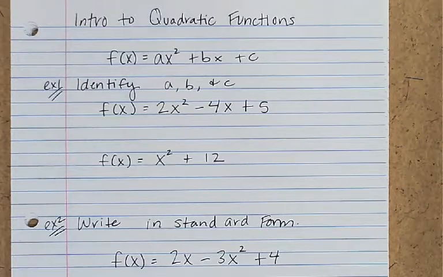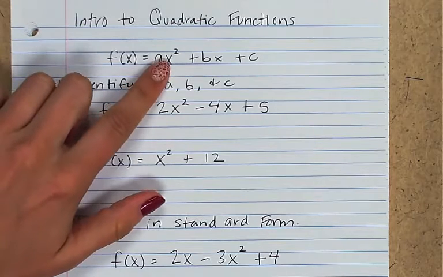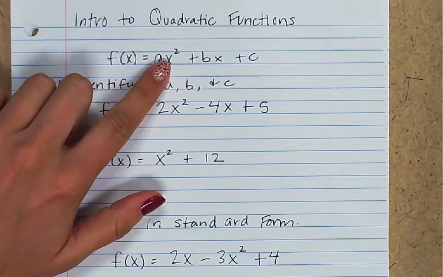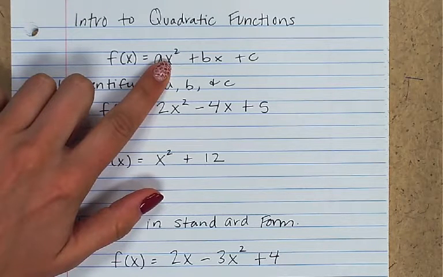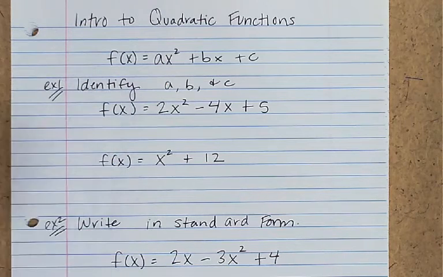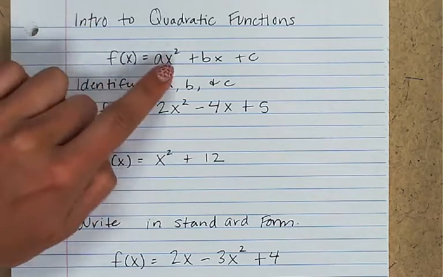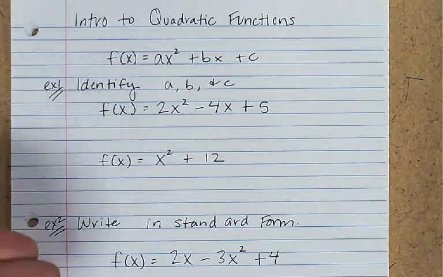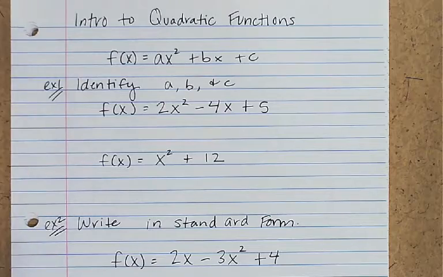The Edgenuity lesson, Introduction to Quadratic Functions. So to be a quadratic function, you have to have the biggest exponent, or the degree, be a 2. So it's anything that has an x squared in it. If there's anything bigger than that, so if you had an x cubed, it's no longer a quadratic function. And if it doesn't have a variable squared, then it is also not a quadratic function.